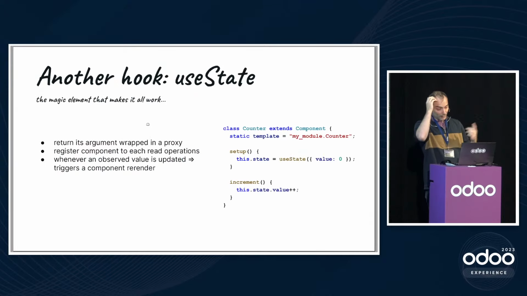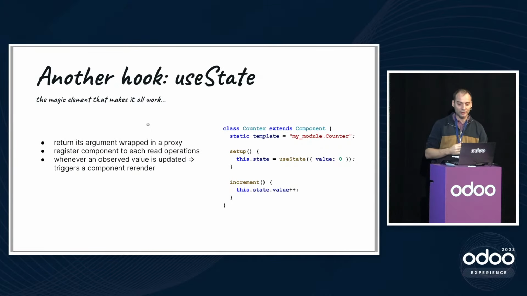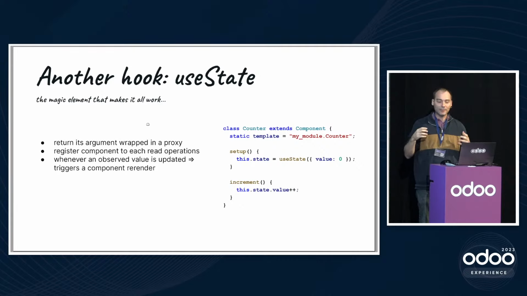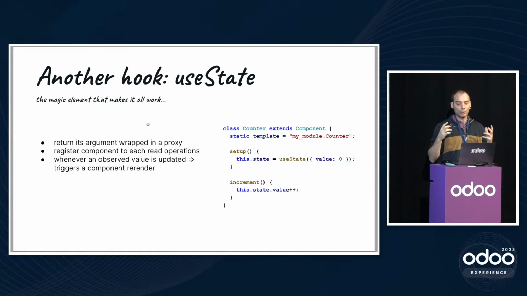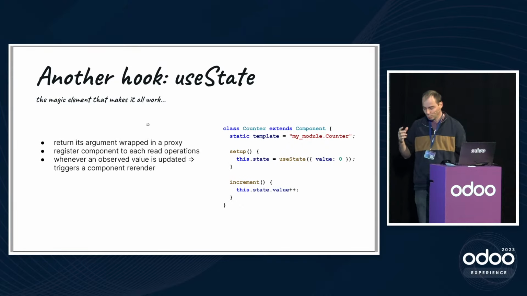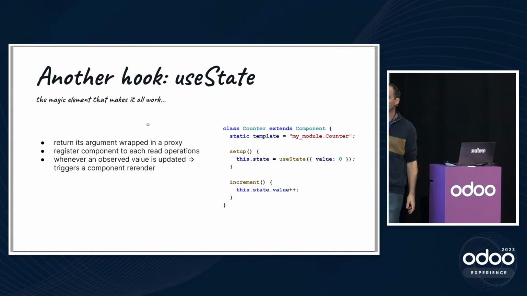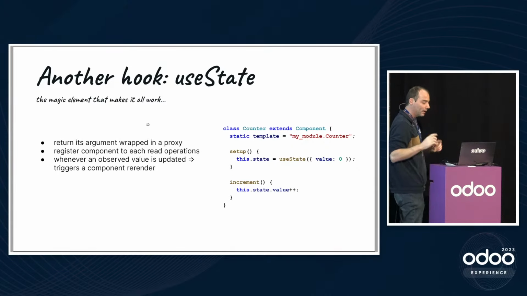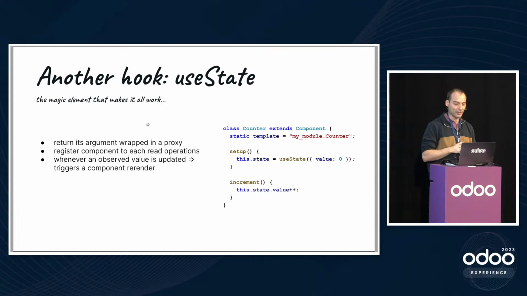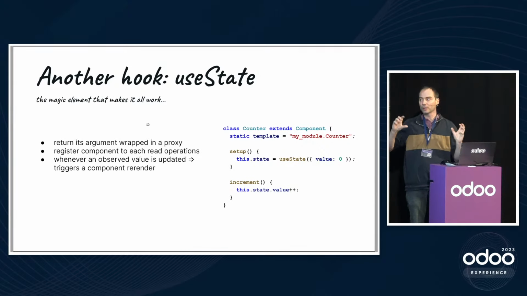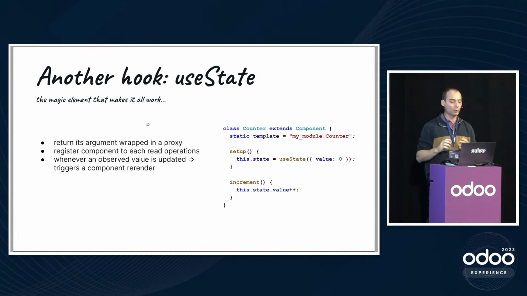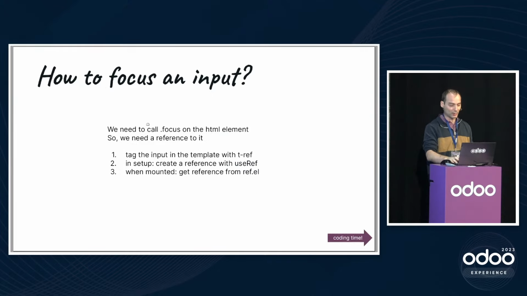And yeah, okay, this is a slide to talk about useState, but I think even if you don't really understand how OWL makes it work, it's very simple in practice to use it. You just describe your state, and then you update your state, and OWL will track which component read which part of the state, and will update the user interface accordingly. So that's really a magic function that most of the time does what you want. Okay, so let's not talk that much about that one.